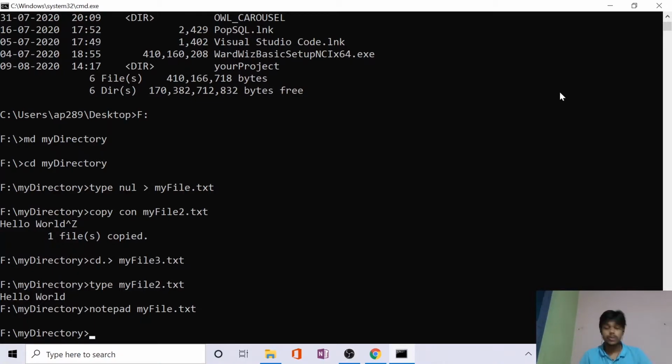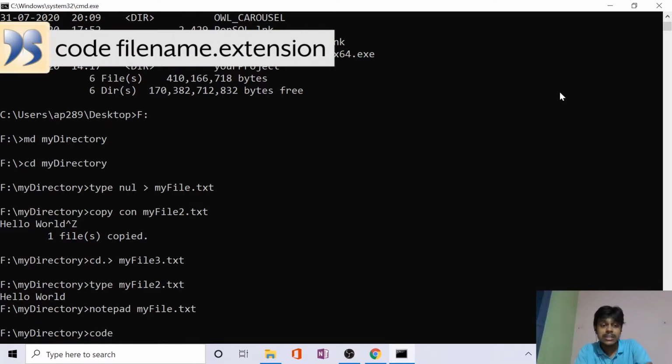Okay, so yes, if you want to open any file inside of your Visual Studio Code, we can do that as well. You just have to type code instead of Notepad and the file name. Now I'm opening the same file again and press enter.